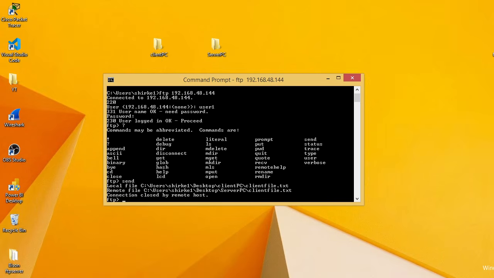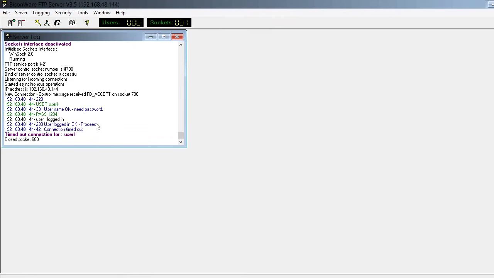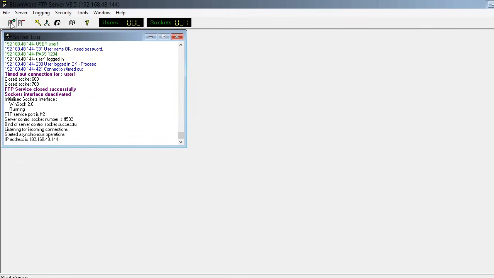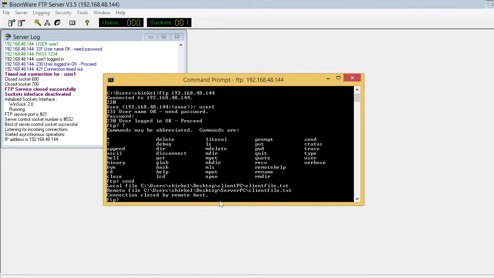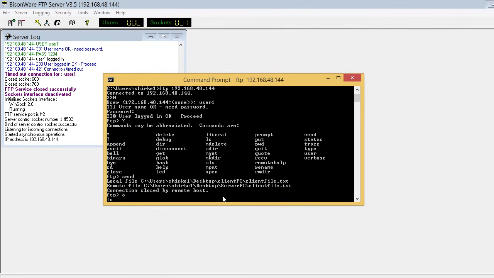So I have to turn on the server again. Okay, the server is turned on again. I have to connect to that server again. As I am inside the FTP, I just have to mention o, meaning open. It is asking whom to connect to, so I have to mention the IP address 192.168.48.144.